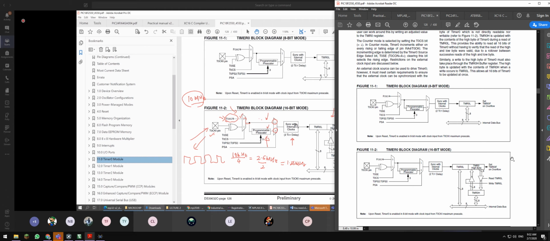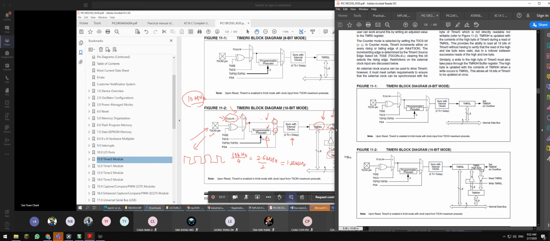This one is to sync with the internal clock. Whatever happens here will increment the value set in the timer 0 high byte and low byte. The high byte is here and the low byte is here.